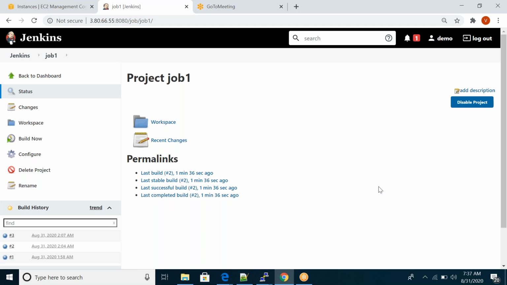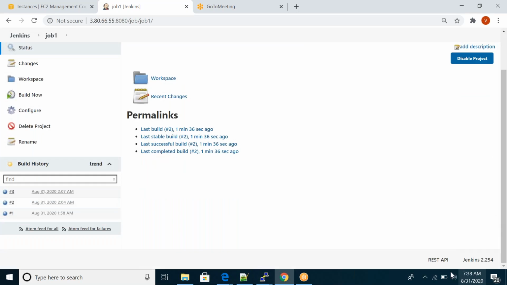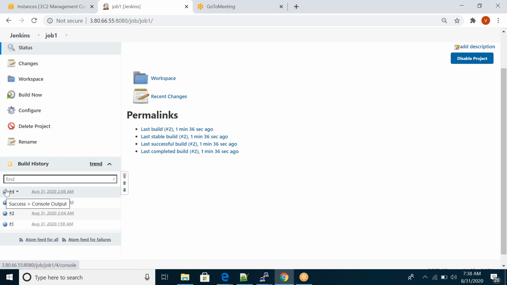If we wait for 1 minute, job 4 will execute automatically. Then we have to refresh. There is an option to refresh automatically. Okay, you can see here job 4.